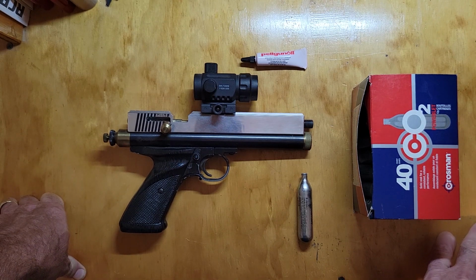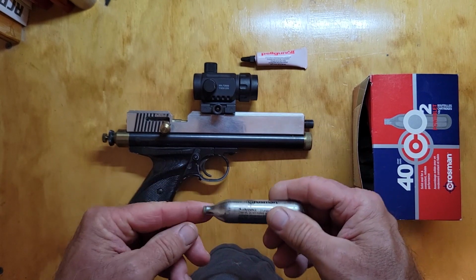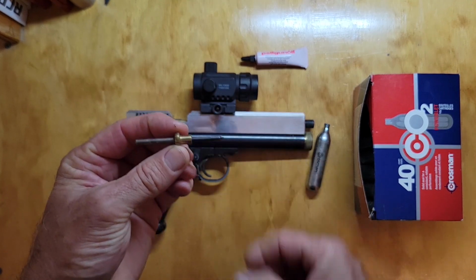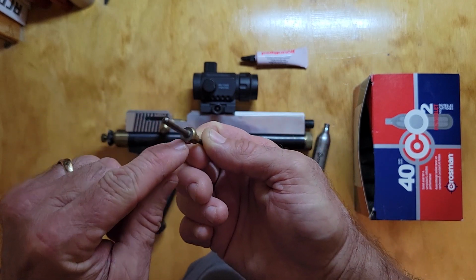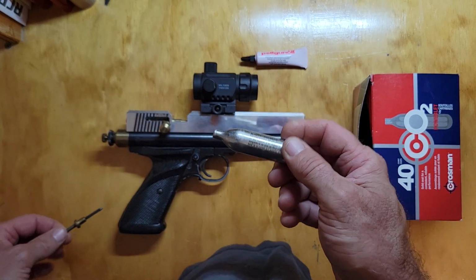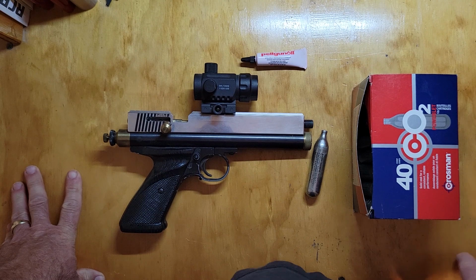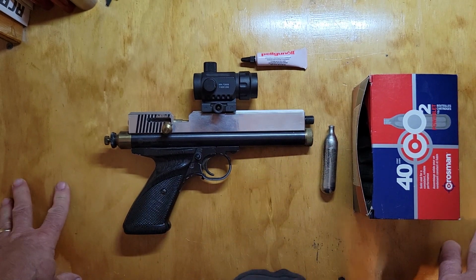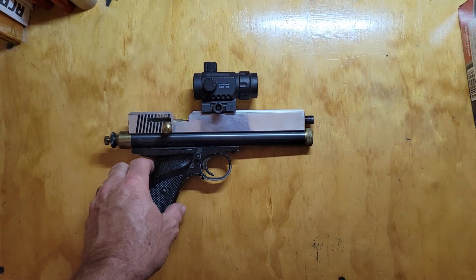Probably work the same. Once you get it in there, now this particular gun doesn't have a piercing deal, so when you tighten this up, it pierces. What happens when you cock it and fire it? This is the typical valve seat out of this valve. The seat is right here, but this sharp end right here, when the hammer hits it, pokes it. So the first shot, don't even put a pellet in. Just cock it, point it at the ground, shoot it. I usually do it twice to make sure it's hit that thing really good and enlarged the hole as big as it's going to enlarge. Now, once you've got it all loaded up, I want to show you a little graph here.